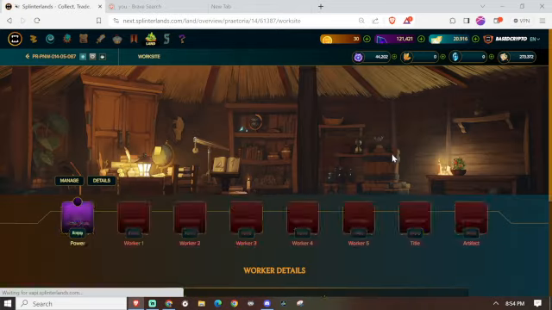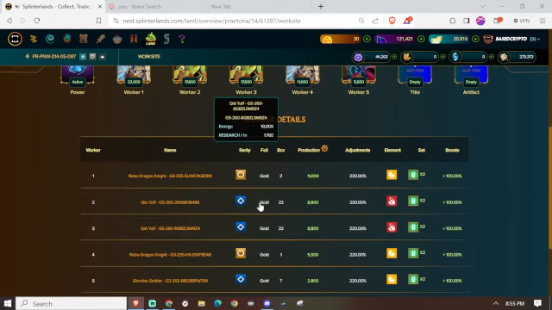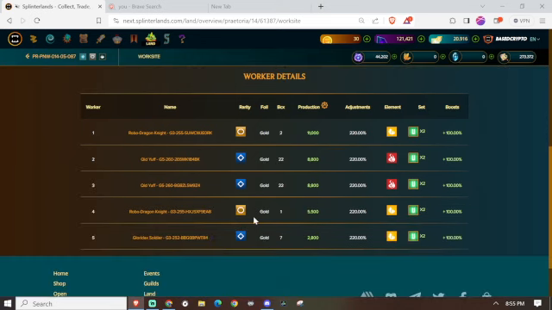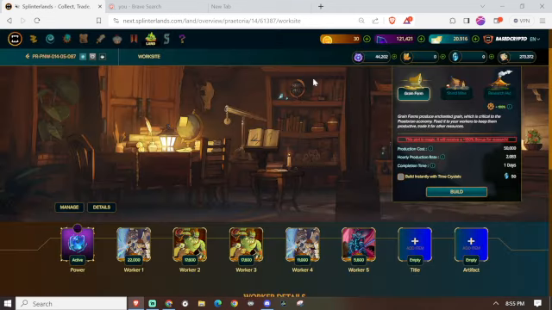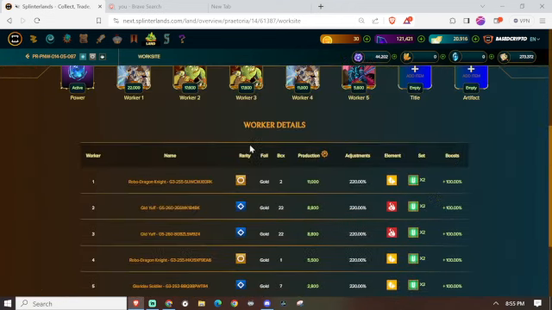So let's say I go manage, right? I want to get my Robo Dragon Knights off of here. I want to get my two maxed out Quidiuffs off of here. I want to get my Glodiac Slider off of here, man. Change this. If you continue changing work size, you will lose unclaimed resources. Okay, forget it. Take it. I don't want nothing. I don't want none of this. Right? I want my cards.